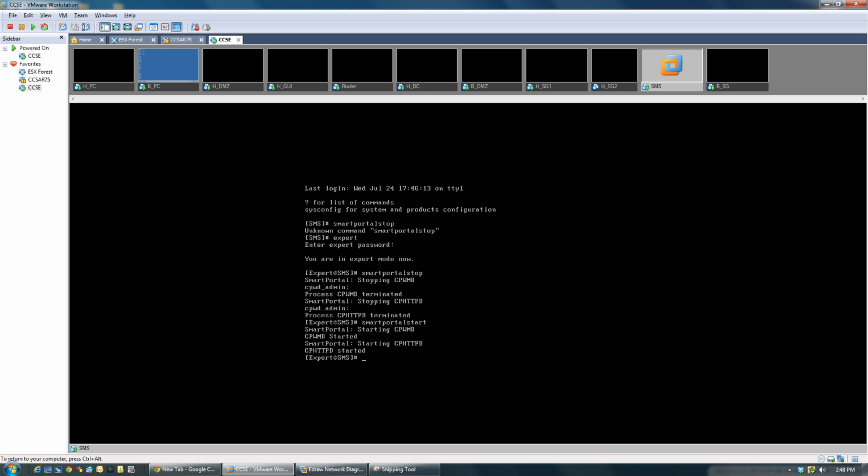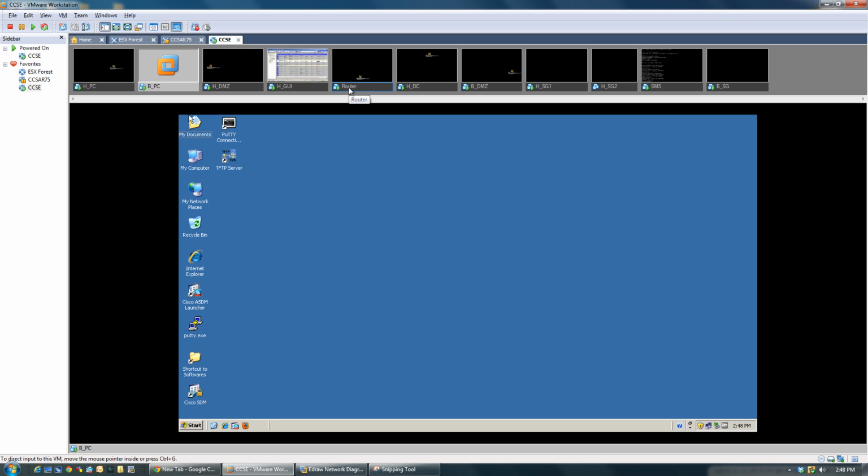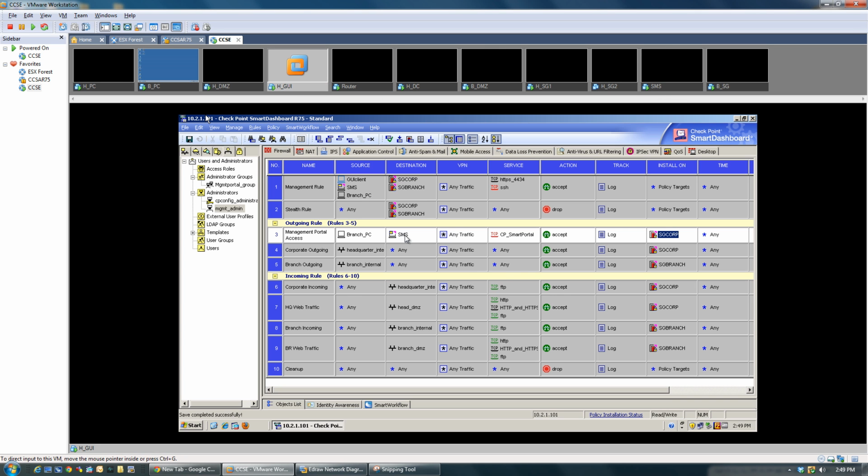And that brings us to the end of this particular video. One more thing I would like to tell you: once you are through with a particular video and you want to close all these screens, it's a good idea to first close the GUI client, because you have this GUI client running in the background right now, or sorry, the smart dashboard.